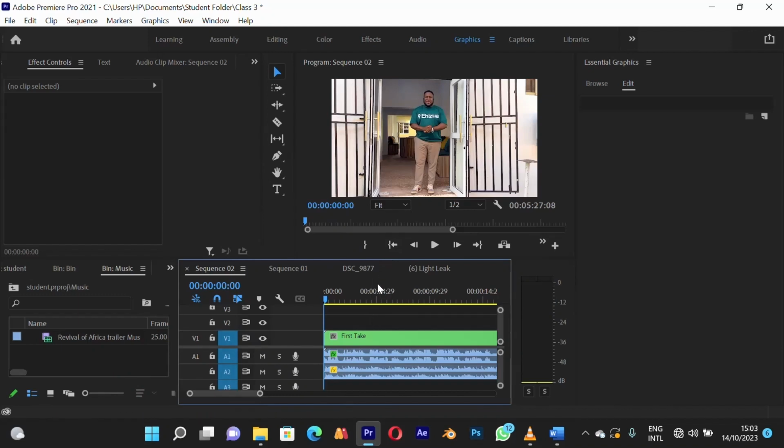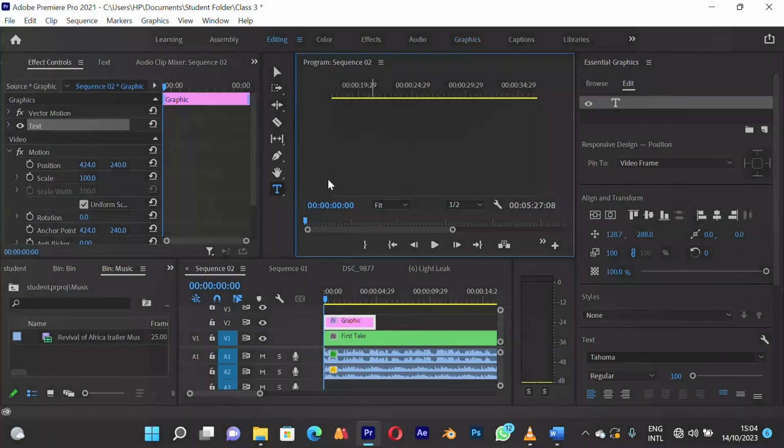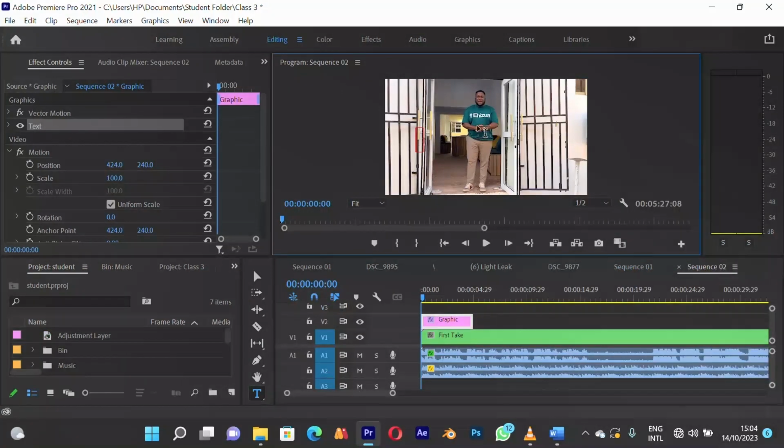Let's go on. The first thing I'm going to do is type out his name. This has to do with us going into the effect controls. We're going to work a lot with effect controls and also the graphics panel. Let me free this space here and come to editing. Go ahead and type his name, Matthias. Type that properly.